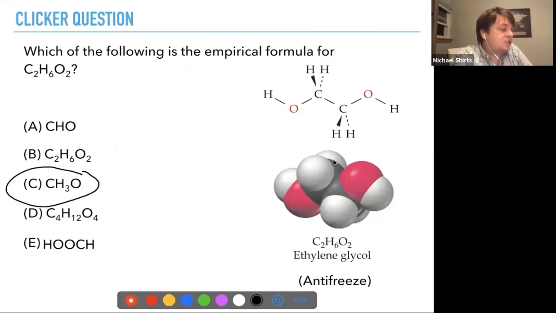Because if we look at C2H6O2, CH3O is just, all the numbers are exactly half of that. So if we have two molecules of CH3O and one molecule of C2H6O2, we can't tell the difference. So the empirical formula is the lowest common denominator there. If you look at C4H12O4, that would be another multiple. There'd be a different molecule there. Actually, there's a bunch of molecules with that formula. But the empirical formula is the lowest common multiple of that. So that's the empirical formula.